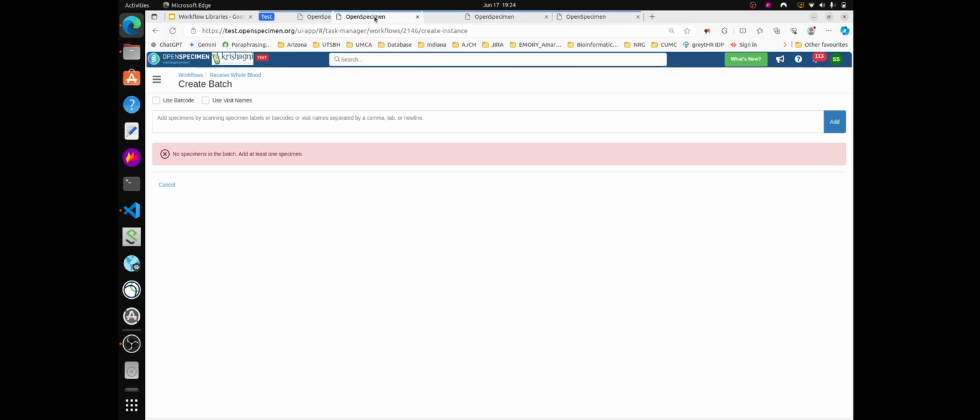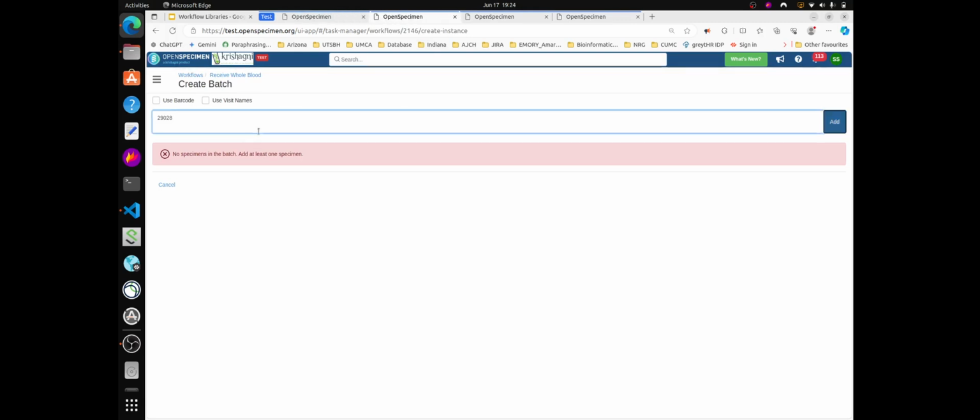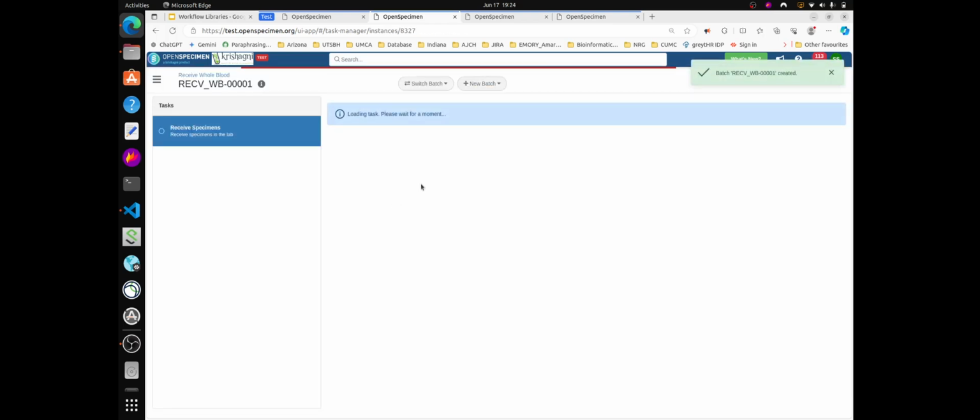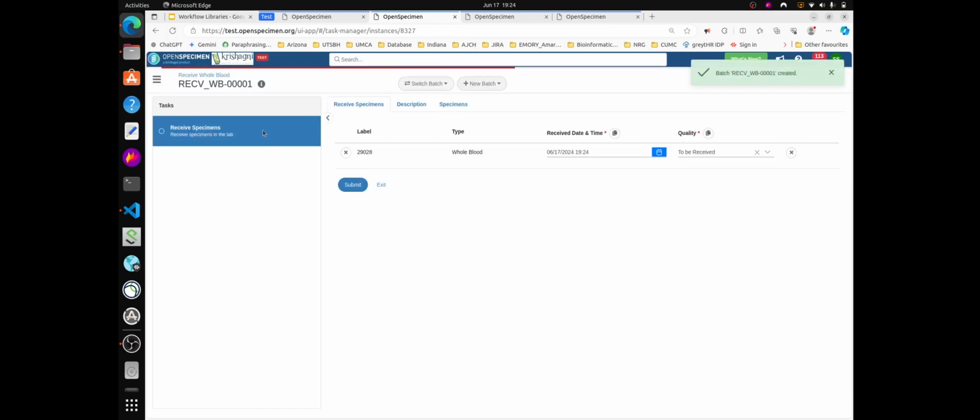Where is the workflow? Yeah, here it is. And start. See, so in this way I am able to link one library receive task with two workflows, and you can see all the configurations are similar to those in the task.